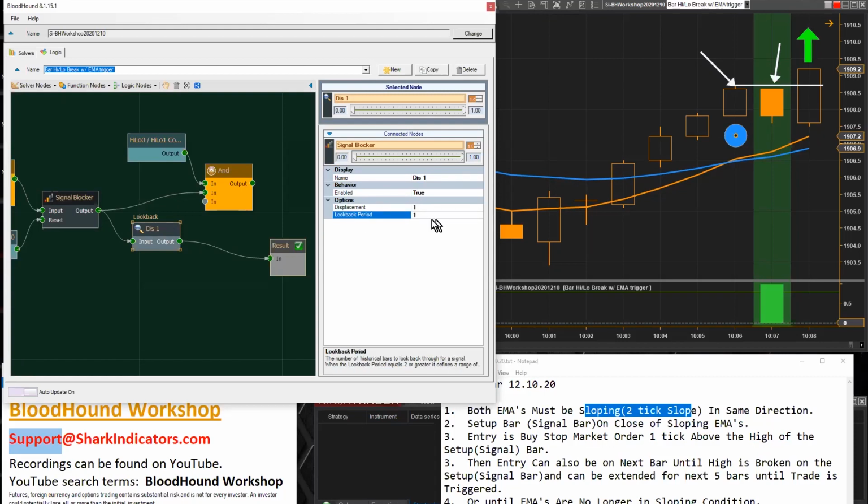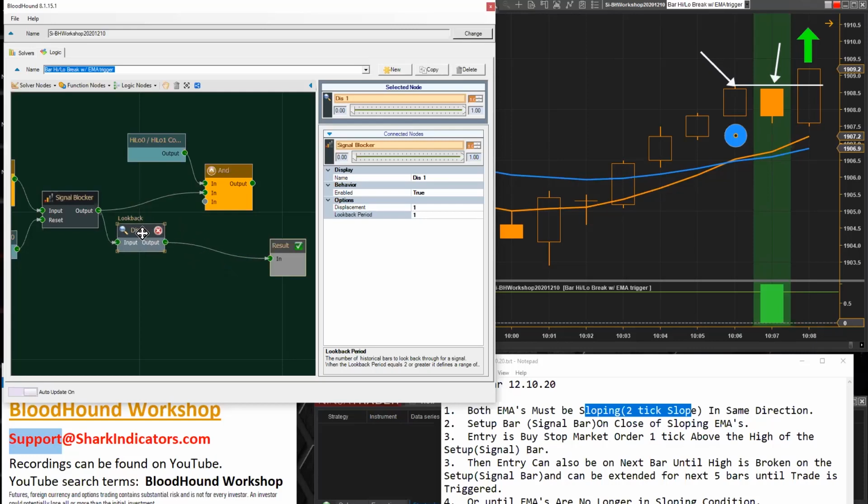So a lookback period of 1 does nothing, right? So when you're dealing with a period, you always have to have at least a 1 period something. You can't have 0 periods, right? A 0 period is invalid. So a period input always starts with at least 1 bar, right? You can't have 0 bars of a period, right? You can't have a 0 bar moving average. You always have to have at least a 1 bar period moving average.